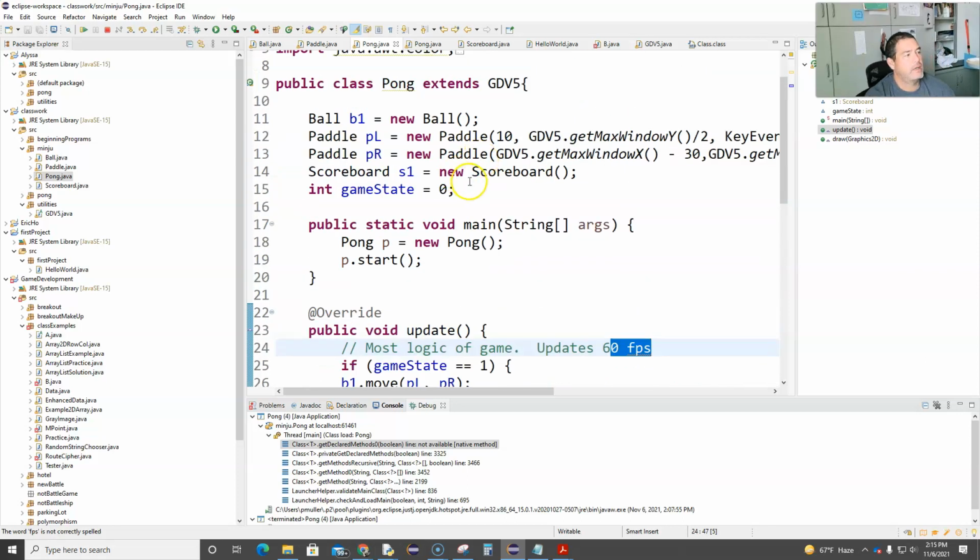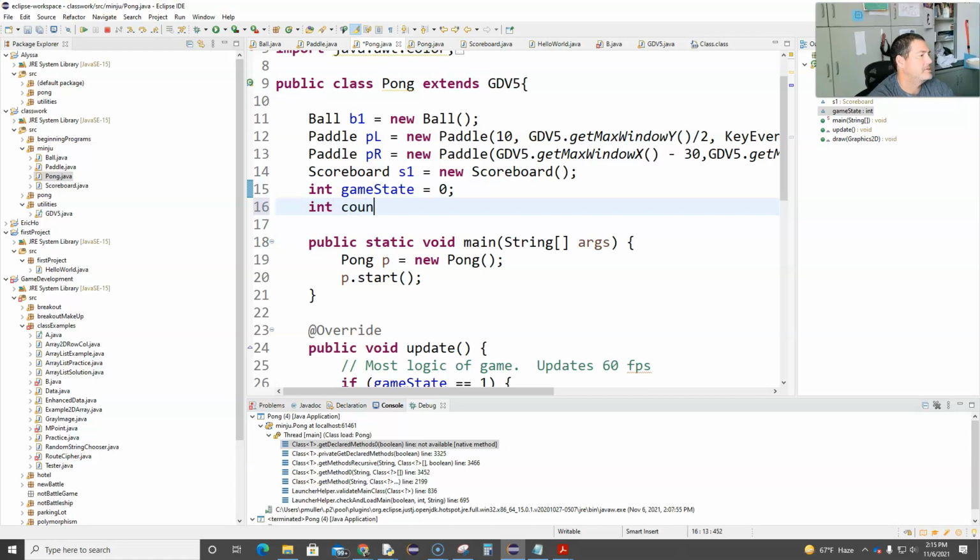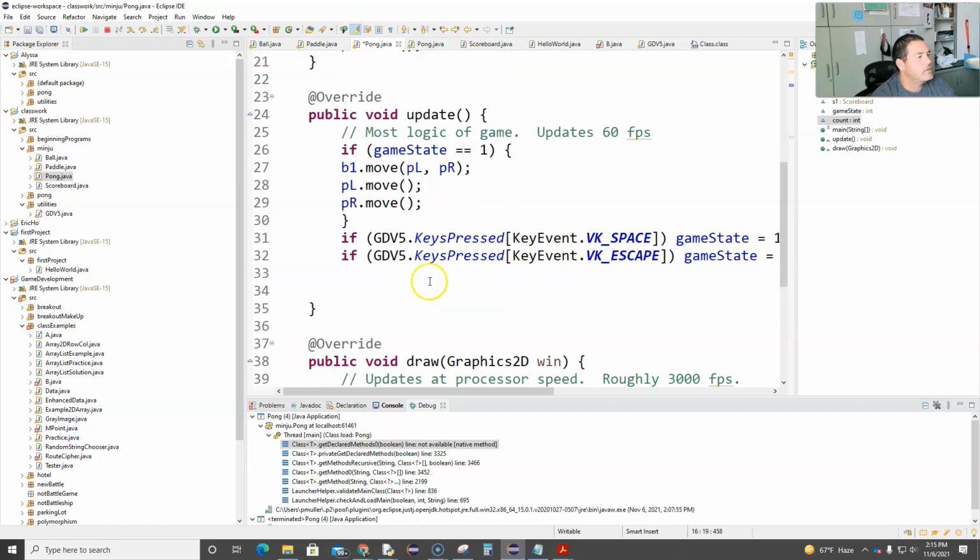So if I had a variable, let's call it count, and I increment count every time I go through this loop, then every 60 counts, 60 mod 60 would be equal to 0. So you can make decisions based on that.